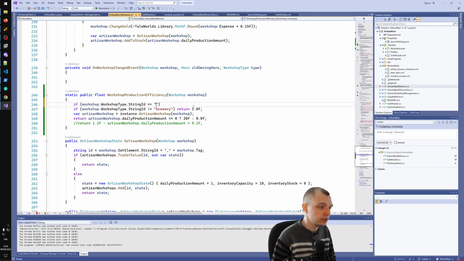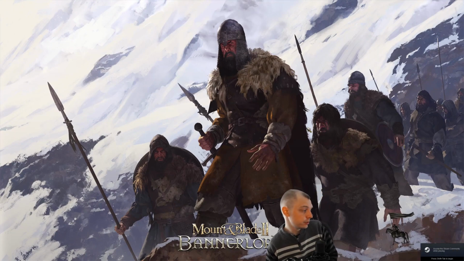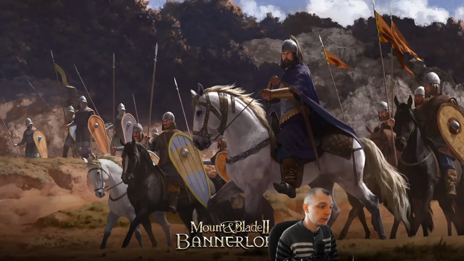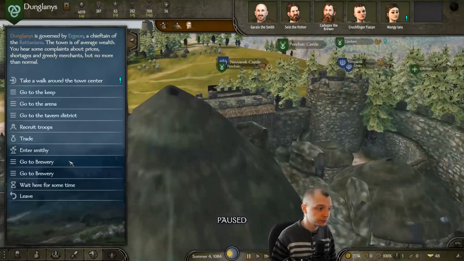So while we are testing, let's set the artisan's production to 0 so that we can easier see the output just from our breweries. So now there should be no beer production unless I set manually one of my own workshops to producing 0 artisan beer per day.